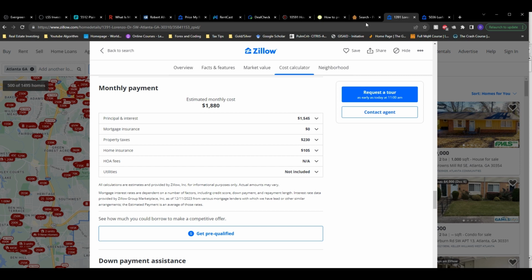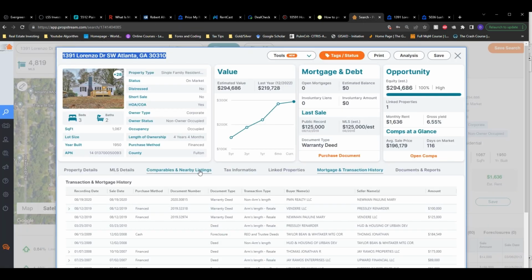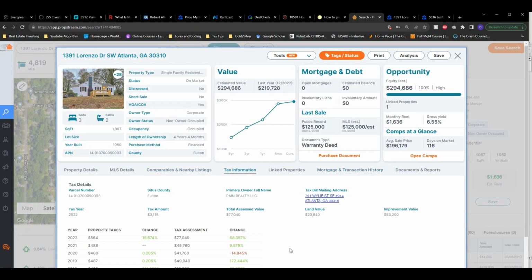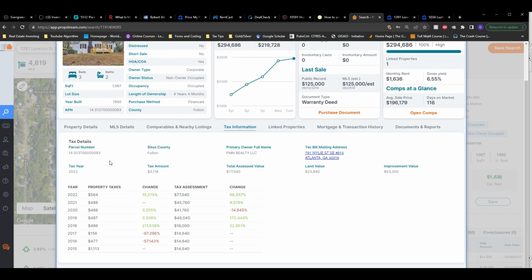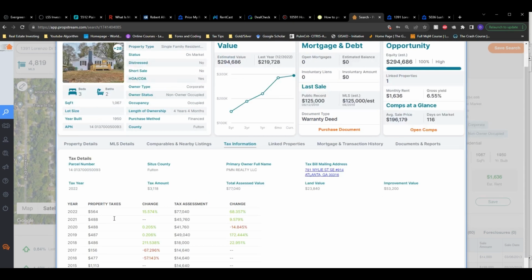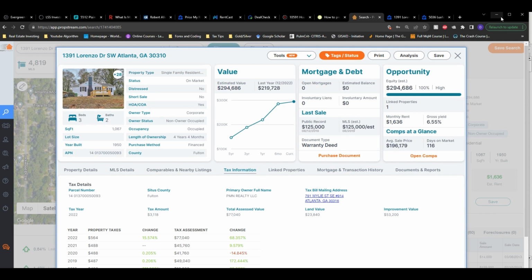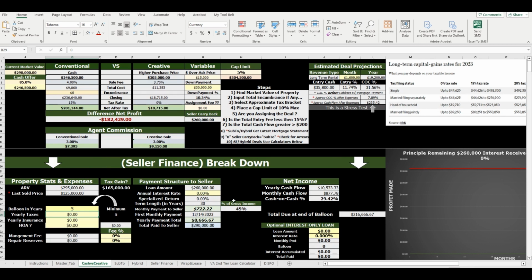Because we have access to PropStream, though, we're going to take the taxes from here, as the tax information for PropStream seems to be more reliable and accurate. Now, according to PropStream, we see property taxes from 2022 at about $560. So let's go based off of the $560. If we need to adjust during the due diligence period of final underwriting and we find out the property taxes are less, then we can adjust then. But for the time being, let's put in property taxes at the $560 mark.